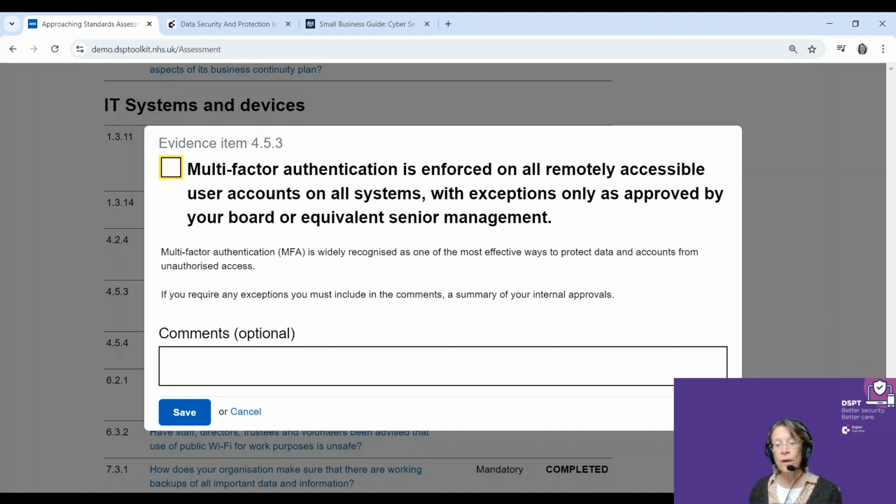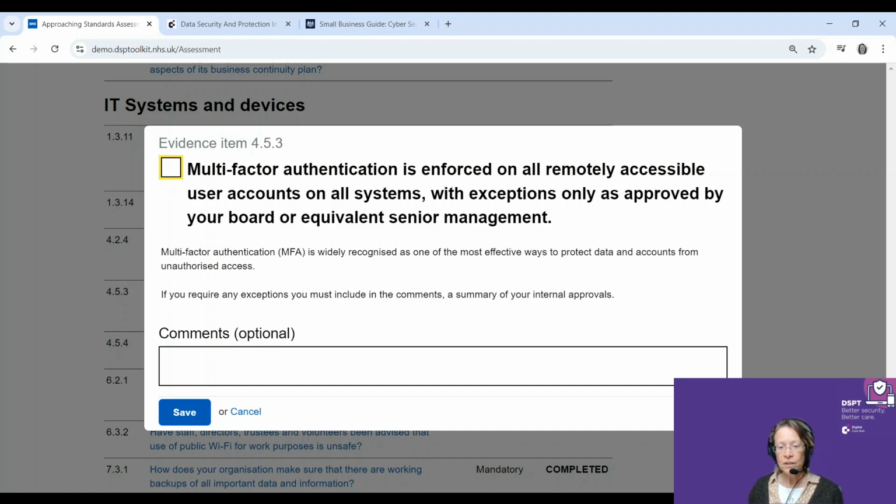Because MFA is a way of making your online accounts much safer by adding extra steps to prove it's really you trying to log in. So for example, along with your username and password, you might be asked to enter a code that's been sent to your mobile phone, or an authenticator app, or to answer a secret question, or scan a fingerprint. You've probably done this when using online banking, or perhaps when logging into social media on a new device.